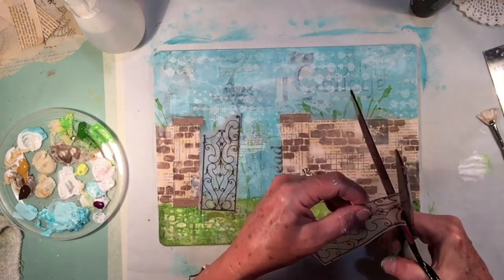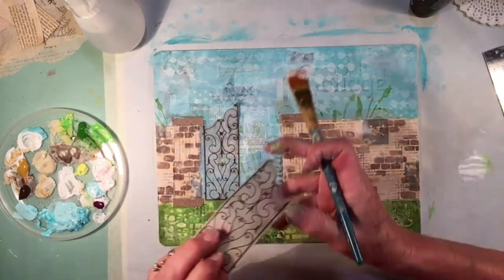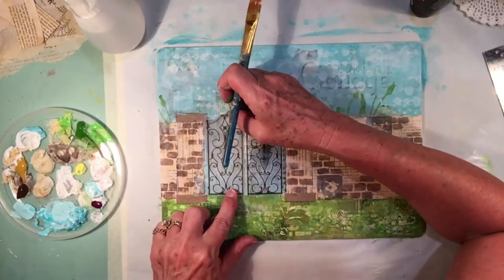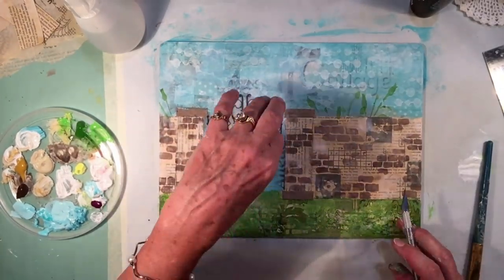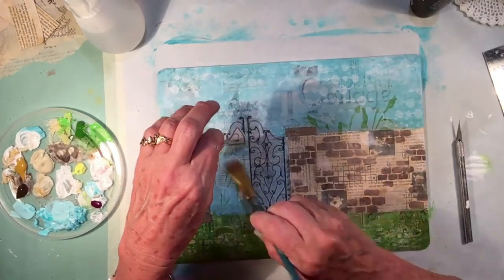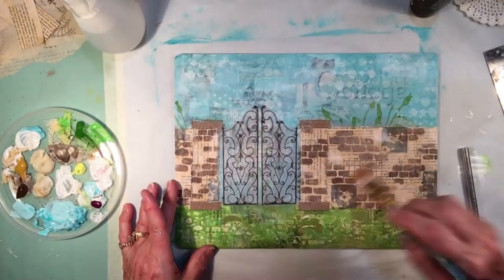Getting ready to use some matte medium to lay down the gate. When I did it, I realized that the tracing paper started to crinkle up. I didn't want that many wrinkles in the gate, so I peeled them up ever so gingerly and laid them back down again, and it worked out just fine.